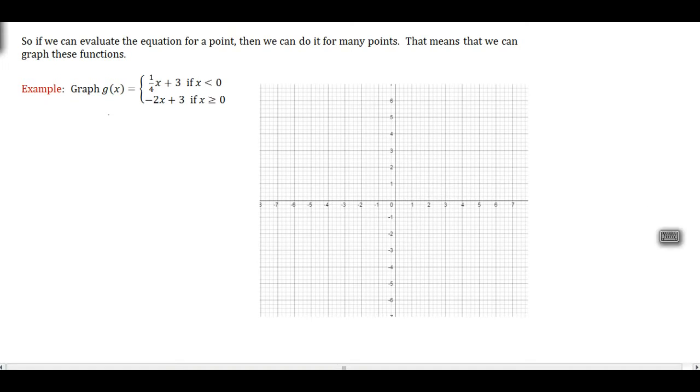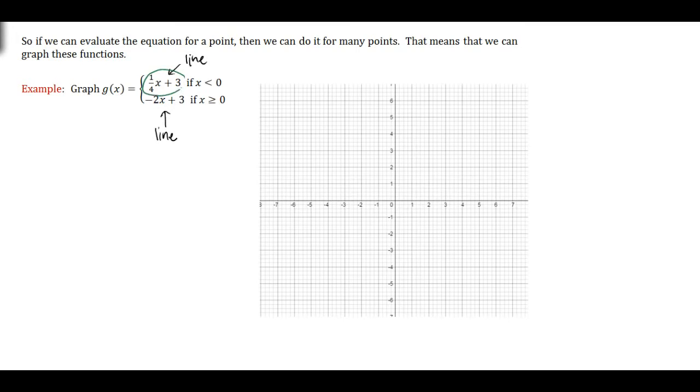So look at this new piecewise function we have here, function g, right? Sometimes it's a line. That's a line. It's got a slope. It's got a y-intercept. That's a good graph. And sometimes it's a different line when your x's are greater than 0. So we've got to plot all these points. Now, we've got two ways to do this, folks. We can plot a bunch of points, as many as possible, or we can remember what we've learned through the years, right? So, let's take this top one first.